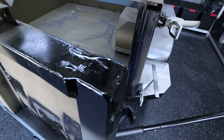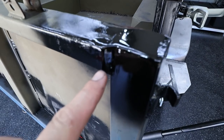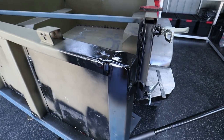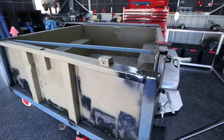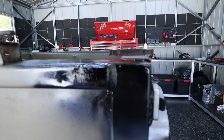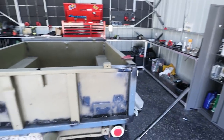Righto, that is our first job done. They are plated and all nicely rounded off and flat back. I did actually bridge this gap. That was a bit of a hole before, so I just bridge welded that. And that turned out really nice as well. It just sort of tidies it up a bit. You see when it shuts now, that is perfectly level. I did grind it down so it was dead straight with the top, so our seal on the top is going to work 1,000 times better all plated off.